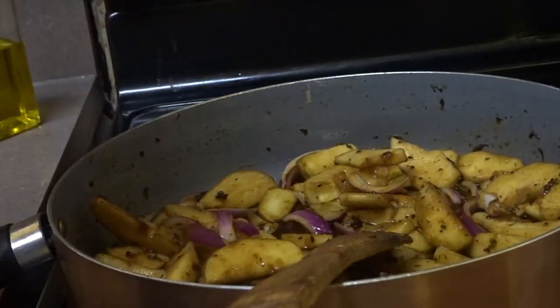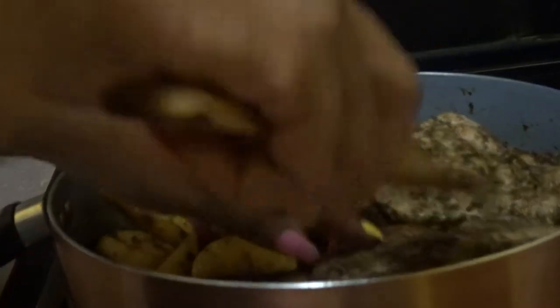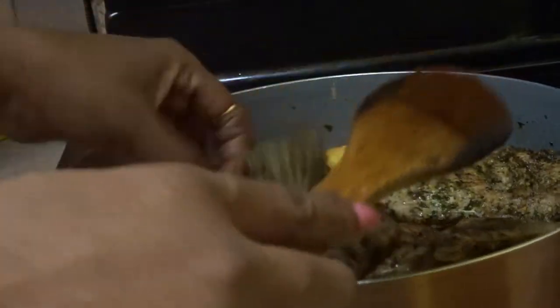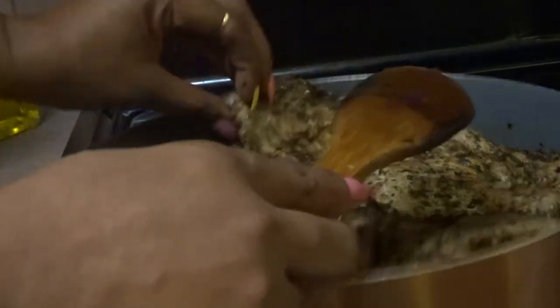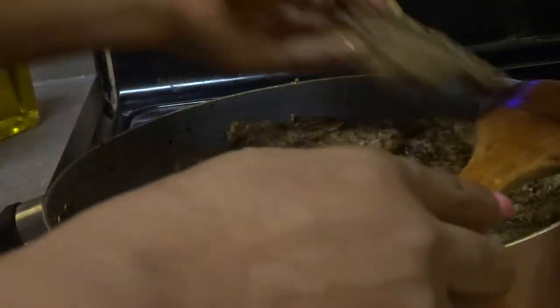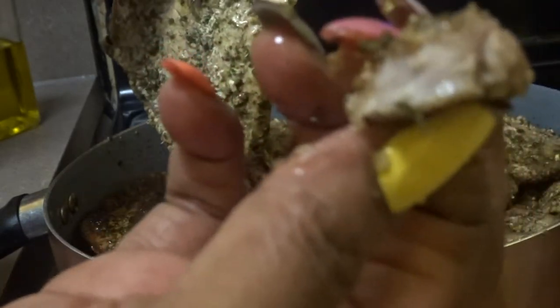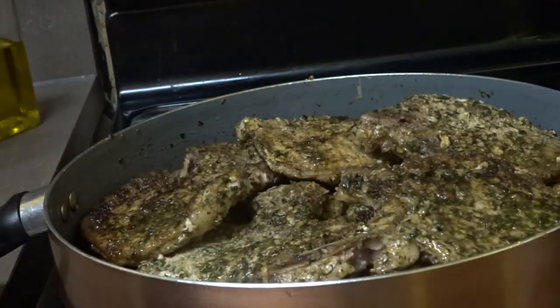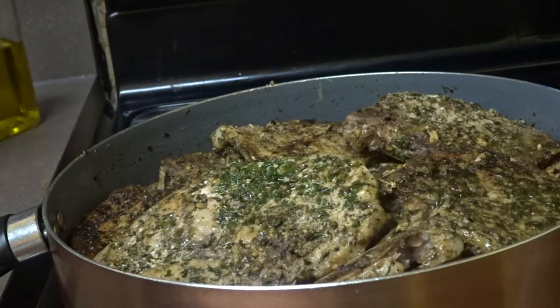Okay, and to that, I'm going to place my meat back into my bowl. Okay. Look in here, y'all. See that? I wish I could taste this meat just for them to see how seasoned it is.